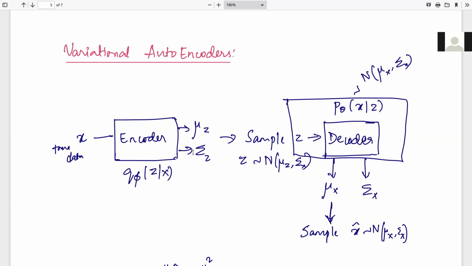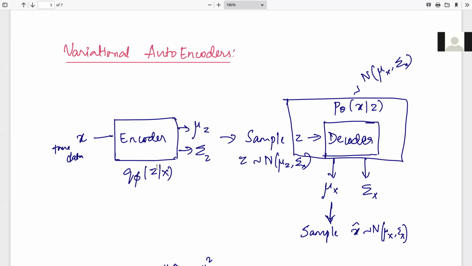Here, since we are trying to generate the samples, we will link each input with a latent variable Z. And this encoder will now try to model this distribution, which is Z given X. That is, given an input X, what should be the Z? The distribution over these latent variables Z.